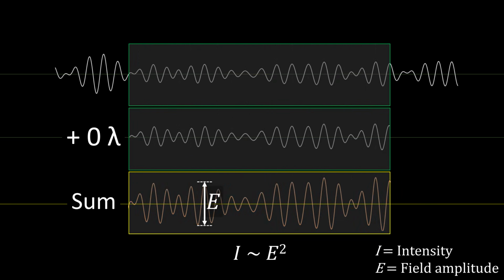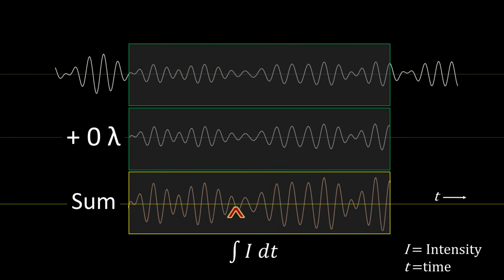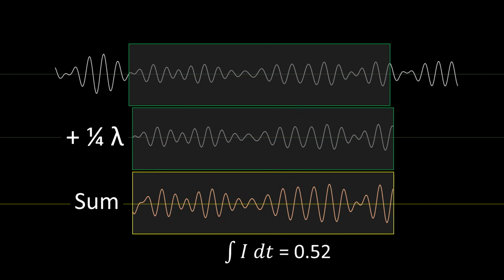We can now calculate the wave intensity in this sum, which is proportional to the square of the amplitude. And if we integrate the intensity over this whole interval, we get a certain value. Now it doesn't really matter what that value is, what we'll do is normalize this value and set it to be 1. Okay, now look what happens when we shift the bottom field curve with respect to the top one over a quarter of the average wavelength. We observe that the average amplitude in the sum of the fields has gone down, and the integrated intensity over the interval has dropped by almost a factor of 2 compared to the in-phase situation.